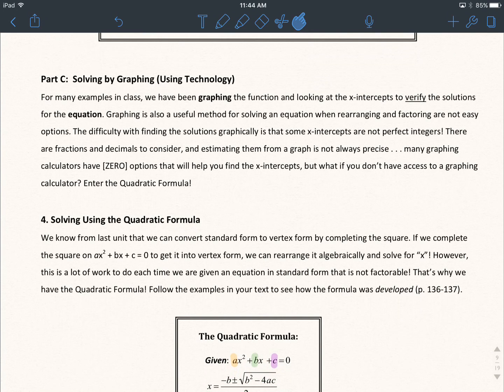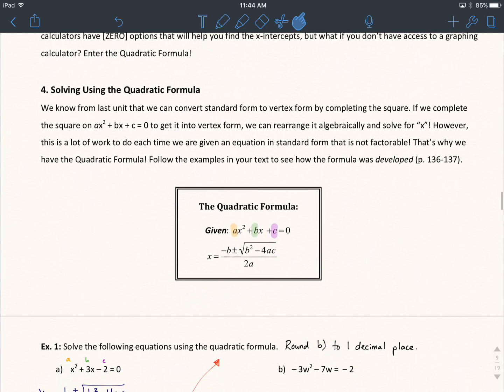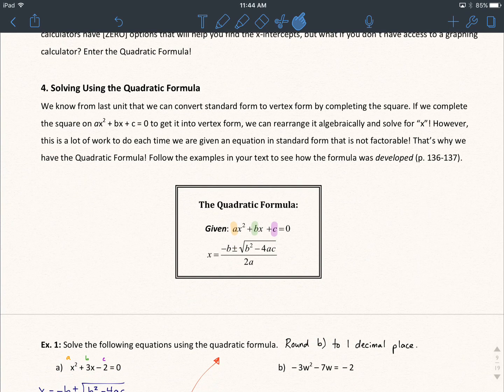So here's our quadratic formula. It is actually a rearranged version of the standard form of a quadratic equation, ax squared plus bx plus c, set to isolate x. So we have x equals negative b plus or minus the square root of b squared minus 4ac, all over 2a. So that sounds complicated. It's something that you should endeavor to memorize, but it's not really the end of the world if you need to reference it every time that you're solving a quadratic equation that is not factorable.